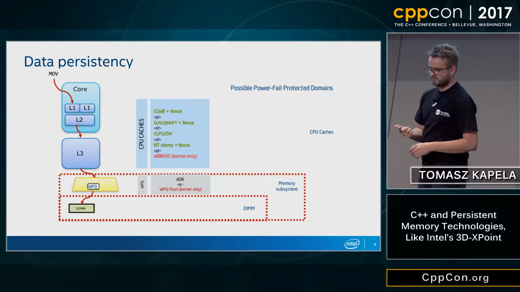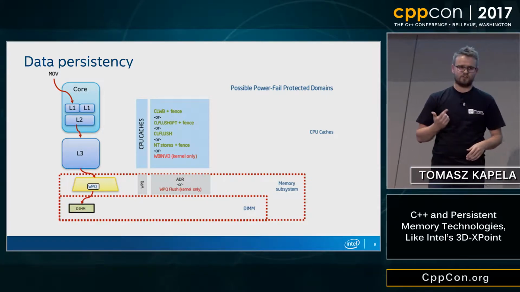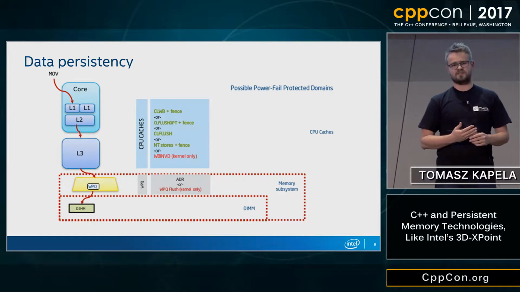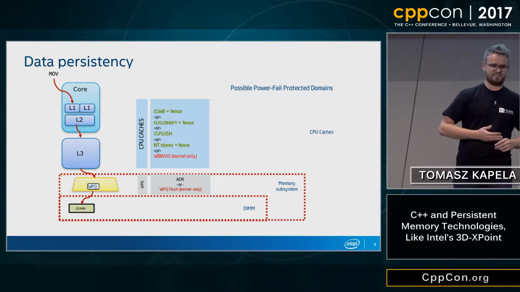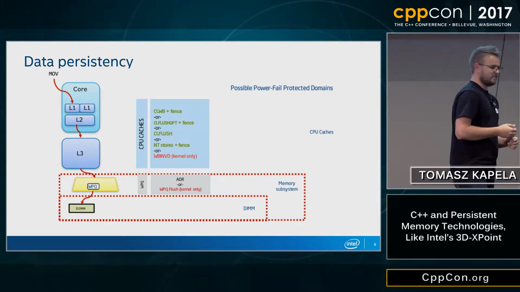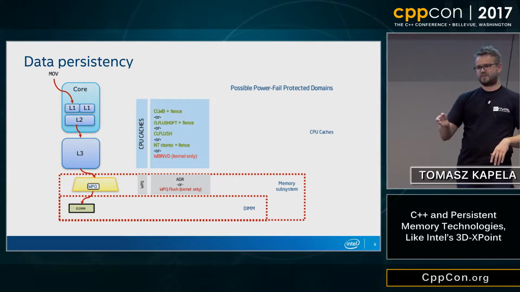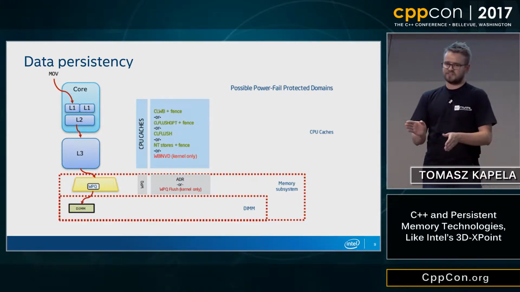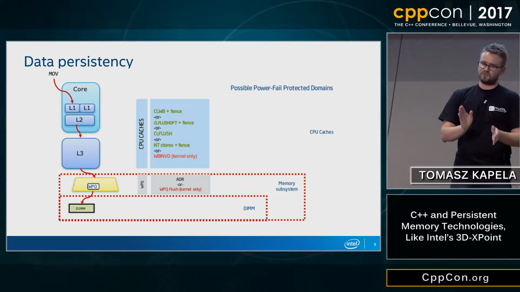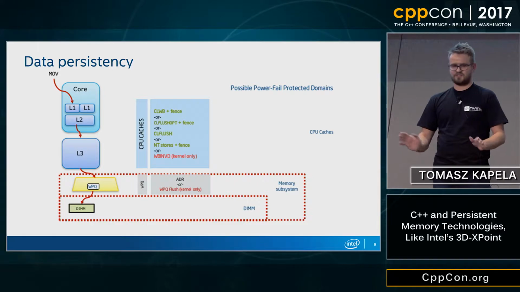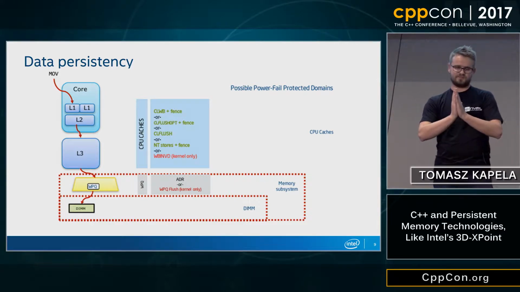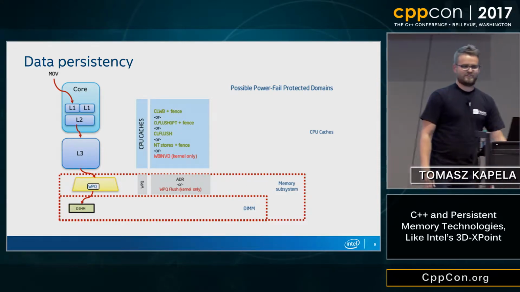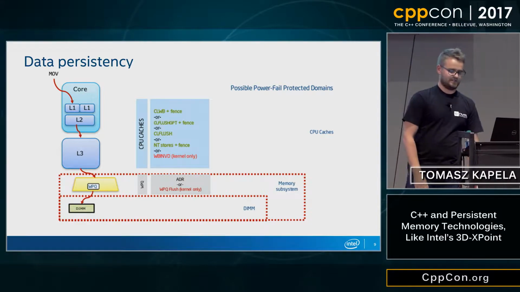There's also CLWB, cache line write back, which is, as far as I know, and I'm probably right, not implemented in any current processor, at least not on Intel, so probably not anywhere. What it does, it gives the hint to the CPU that, you know what, I'm probably going to be using that cache line right after I flush it. I need to flush it, but I probably will be fetching it again. So if you could, please do not invalidate it. And that's all it is. It's like if you'd be so nice, Mr. CPU, don't invalidate it. Of course, the CPU is free to do whatever it wants. If it wants to, it can invalidate it.